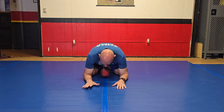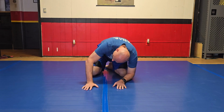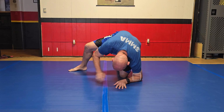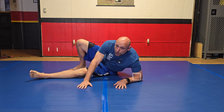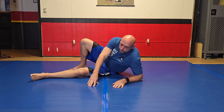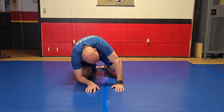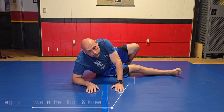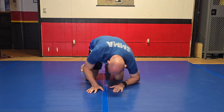And what you're gonna do is lift up an elbow, okay? Just gonna lift it up. I'm gonna post one leg. Notice I'm still on my other elbow here. And I'm gonna just slide my foot right through that little spot, okay? Essentially, I now have side mount or kesa gatame. And then I would go right back to my turtle position. Elbow up, knee up, and then I slide my leg through. This is swaying base, going from side to side.